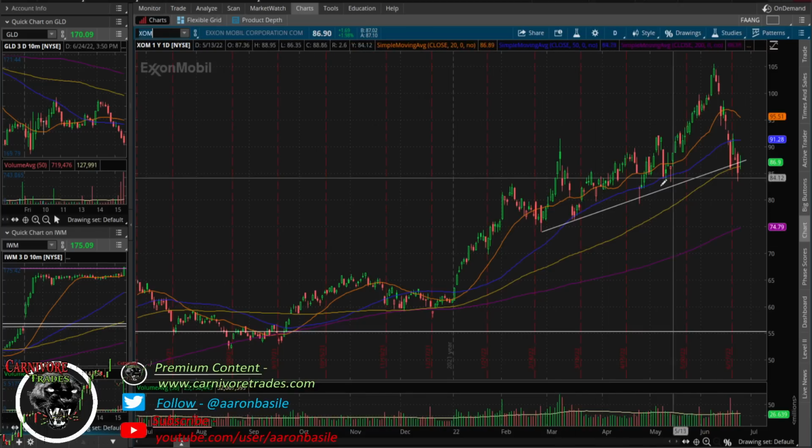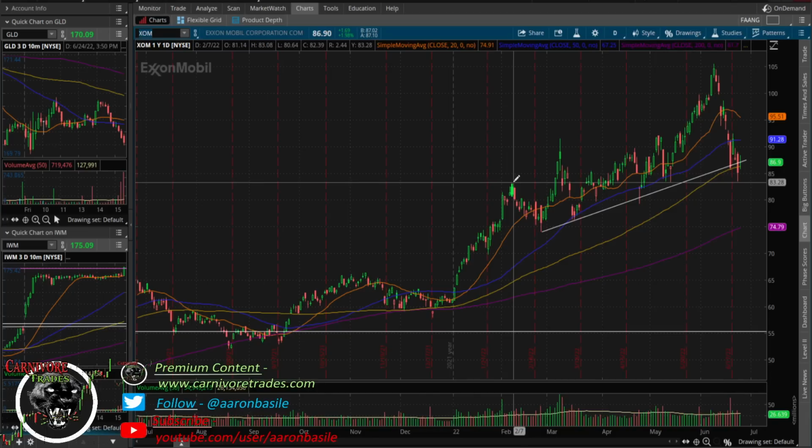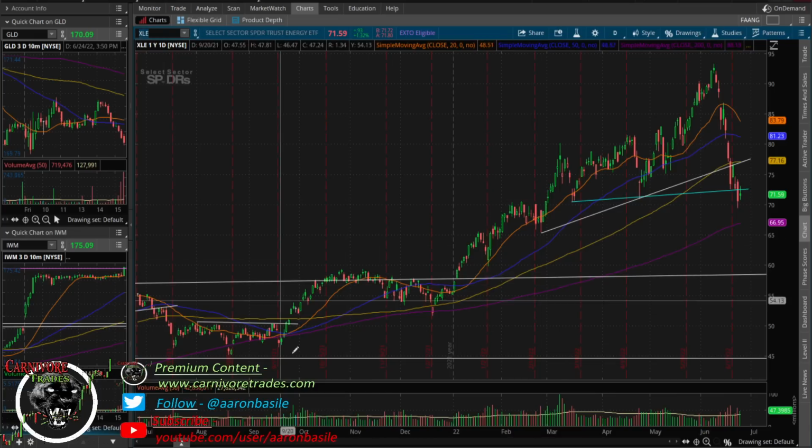Look at this trend line here on Exxon. So trying to hold on to that. I do think it breaks though. I think we do have another little leg down here in energy, and then we'll get a good chance to buy. And that's why I've been saying, guys, don't chase it up here. I can't tell you how many messages I got from people: can we buy XLE? Can we buy that? I said, no, wait for a correction. It'll come, and just be ready for it when it does. But in any case, nice pullback here in XLE.